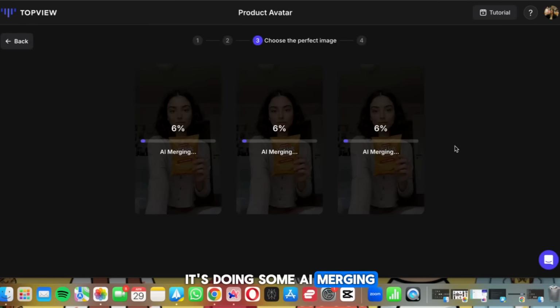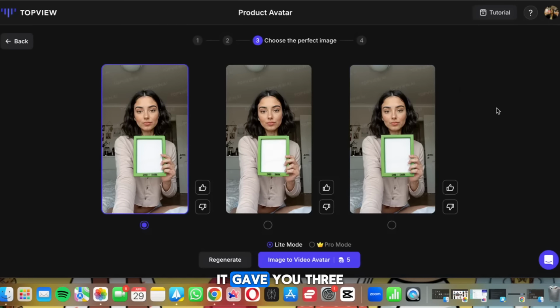It's doing some AI merging. So the cool thing about this is that it's going to give you 3 different images to choose from. Okay, and you see, just like I said, it gave you 3 different choices. So you could pick choice 1, choice 2, or choice 3, and you can also give feedback as to whether you liked the image or you didn't. So let's do image number 2. I think it makes her fingers look good around the case. So you can always go back as well and make the case smaller. But let's go ahead and move forward.